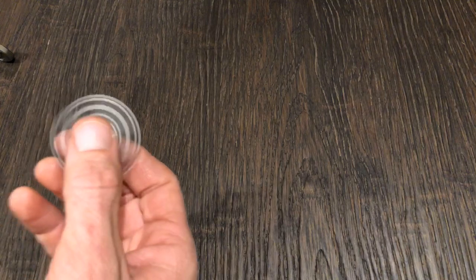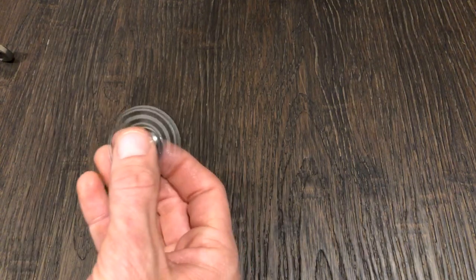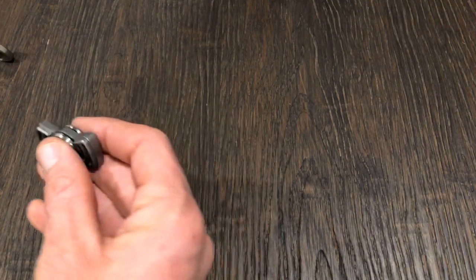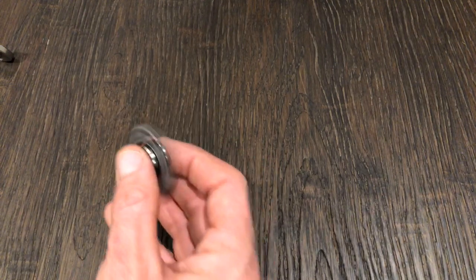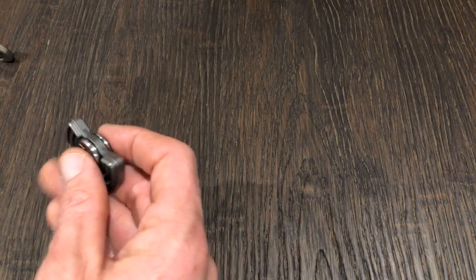I want some feedback. I want a little bit of wobble. I want a little bit of play. I want less resistance. I want less quiet. I want all those things. I don't really like the One-Drops at all. But I really like this bearing, and it has been durable as fuck.